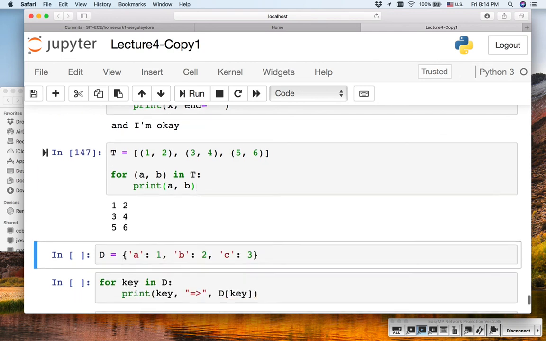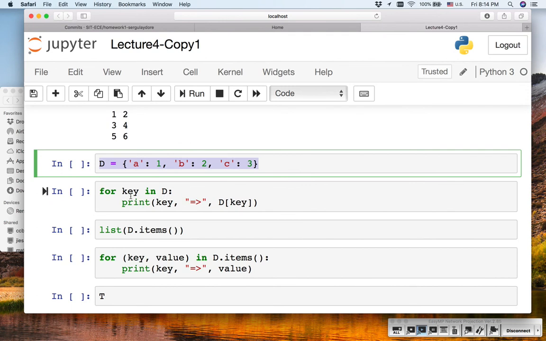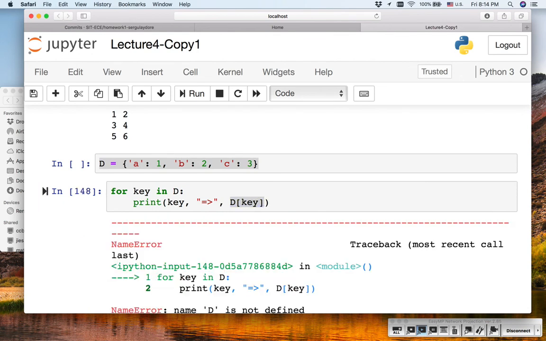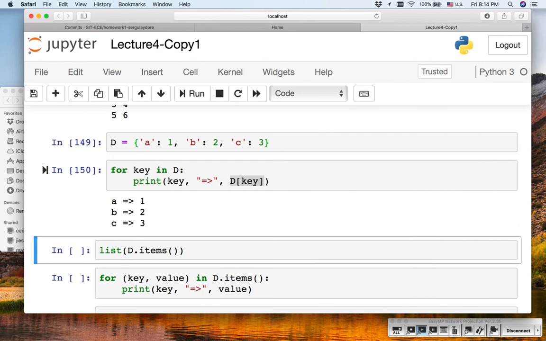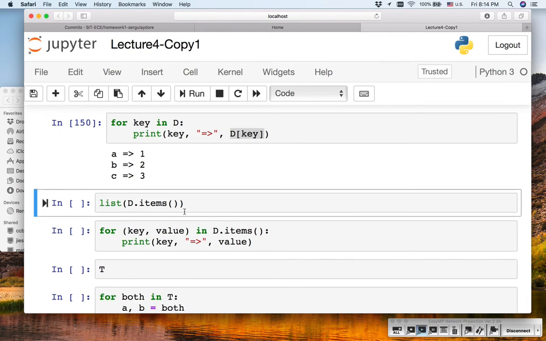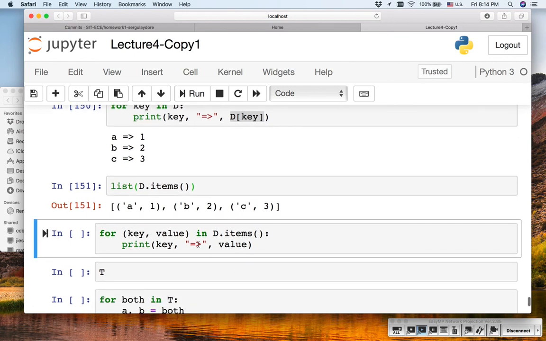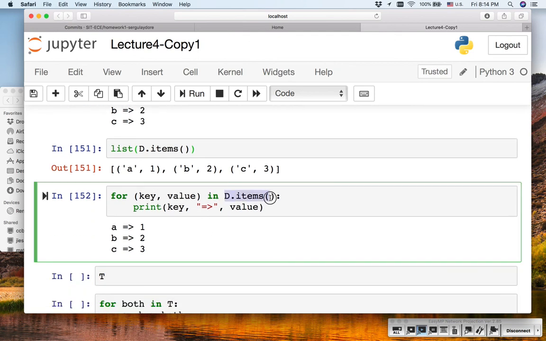Right? And you can also iterate through the keys of a dictionary. Let's say you have a dictionary like this. And when you say for each key, you can actually print the key and also its value. Oh, because I didn't define this. Okay. And also Python has this .items method that actually gives you all keys and values as pairs, as tuples. And then when you run this for loop, it actually knows that. So the first item will be A1 printed. Second will be B2 and all that.